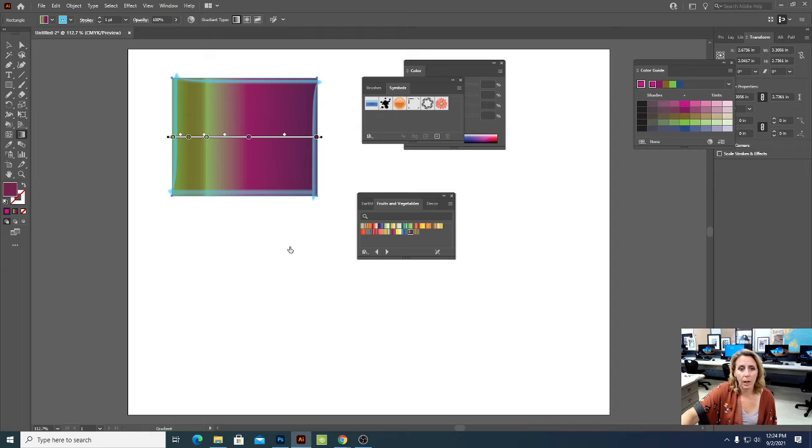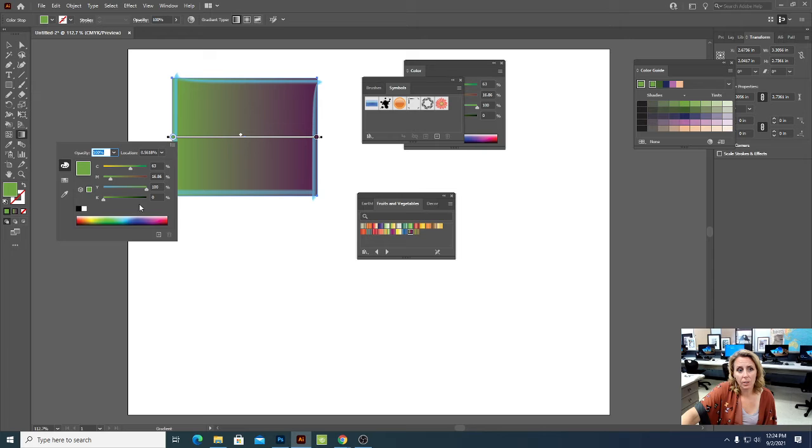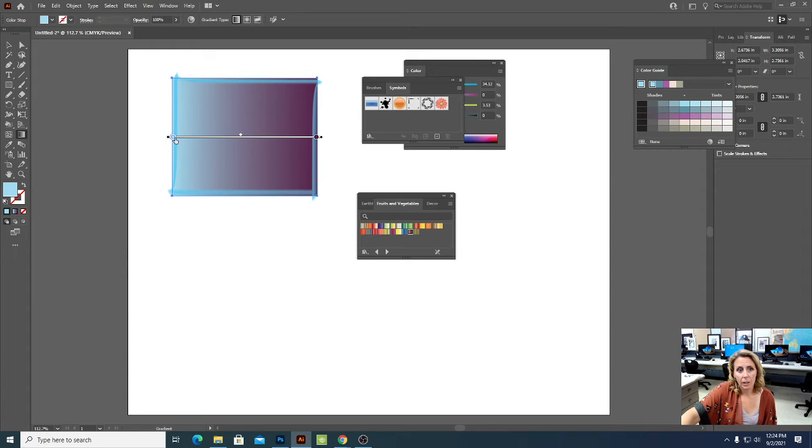If I don't want one, I can simply click and drag. So if I decide I don't want that, if I want more or less of a color, I can drag it. If I want to change the colors, I can double click on those color stops, and it's going to open up this option here. Again, I can make it more or less. I can change the blending, like how little or how much it blends it. I can also change where it starts and stops, so I can pull that in.